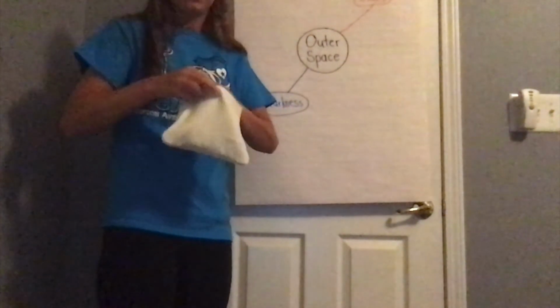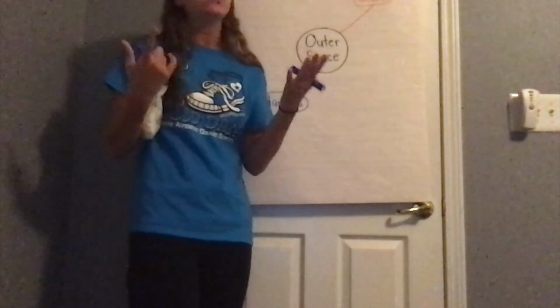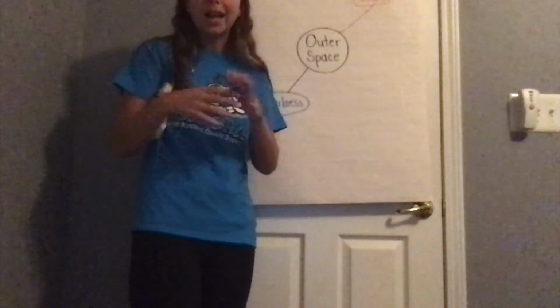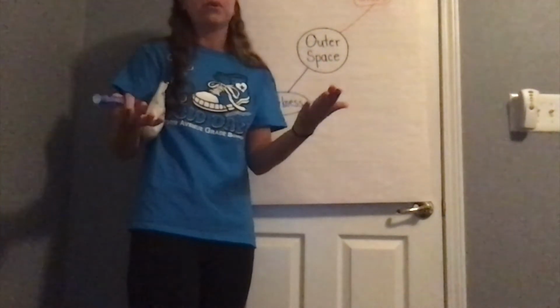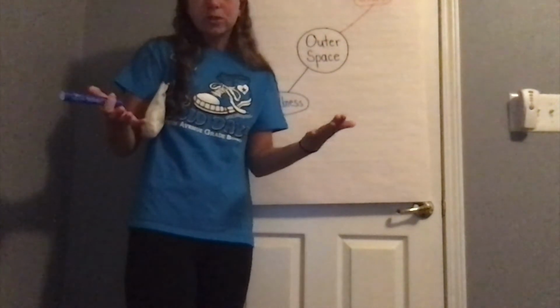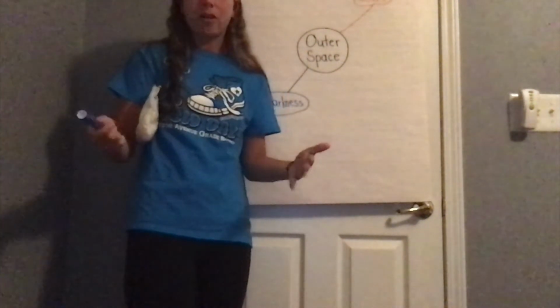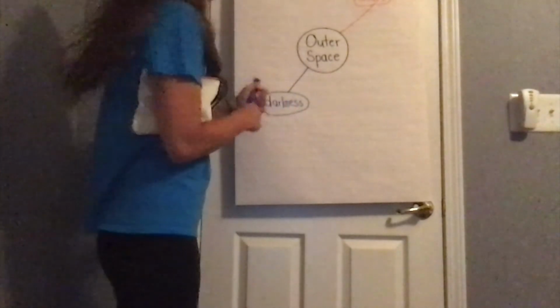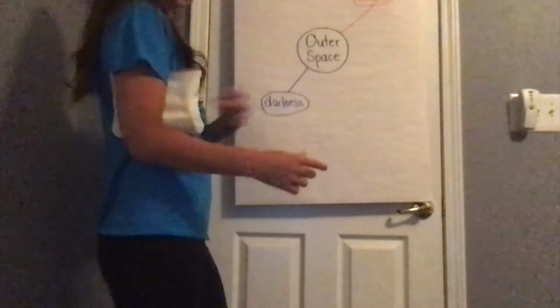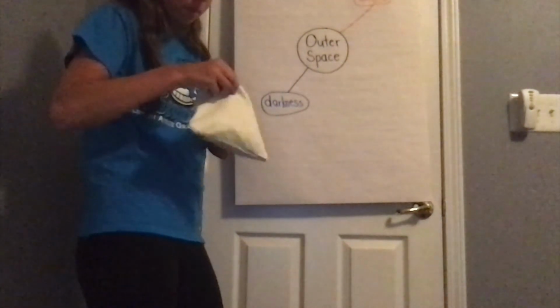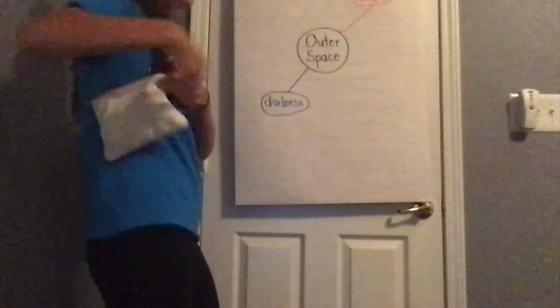Something else I think about is at night, when you look up at the sky, I think of the moon. Astronauts travel to the moon, and they're able to land on the moon. So when I think of outer space, I do think of, let me take a different color, the moon.